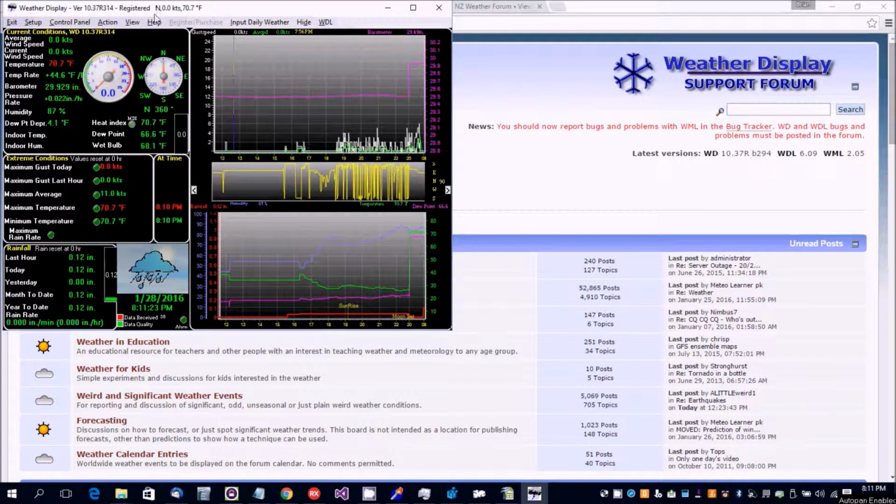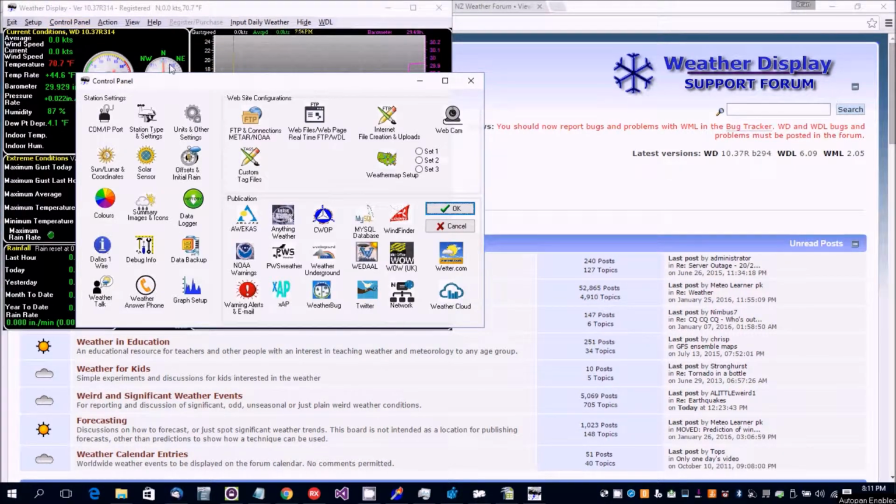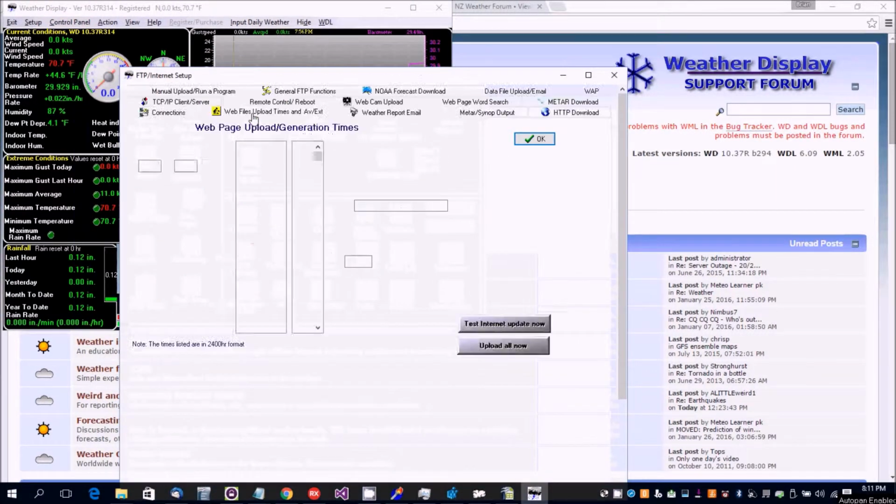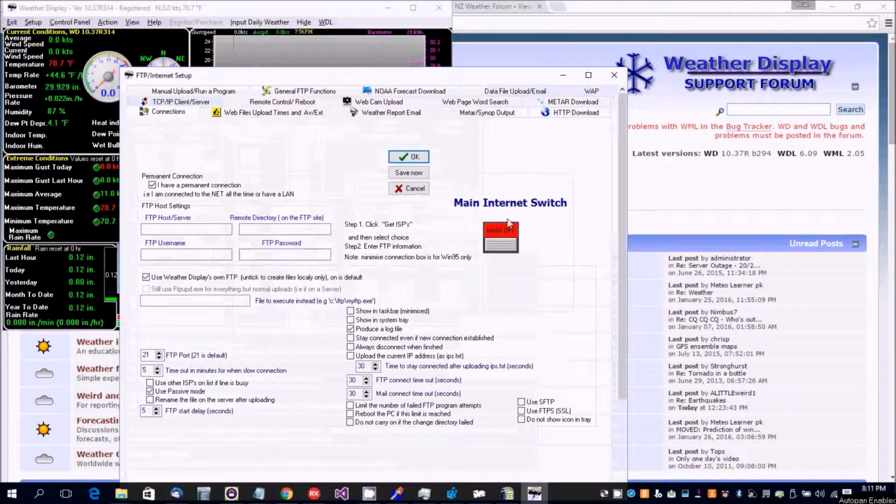Okay, in this video I'm going to show you how to use the Carterlake template for a website. So the first thing is you want to make sure that in the connection setup here the main internet switch is on, and then you're going to be setting up your FTP details.